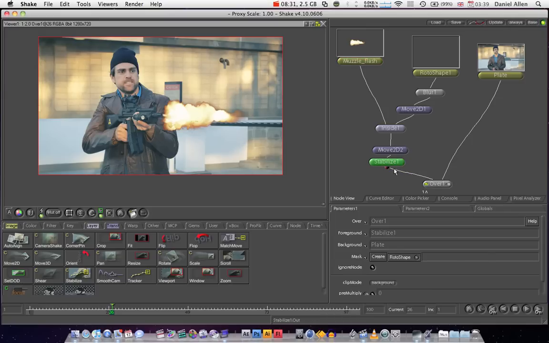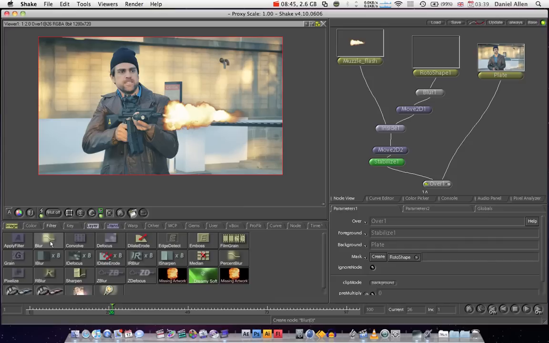If I were you, I'd do it here, mainly because if you're going to start doing anything else or add any special effect to this, you don't want it to mess up with the effects that you've added. So click on the stabilize node and choose, maybe it's too clear. Click a blur.